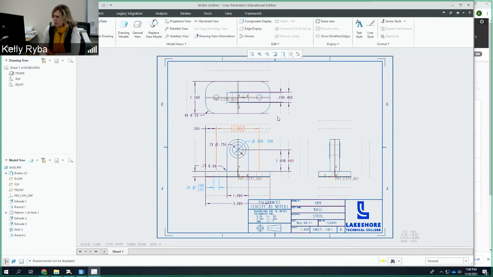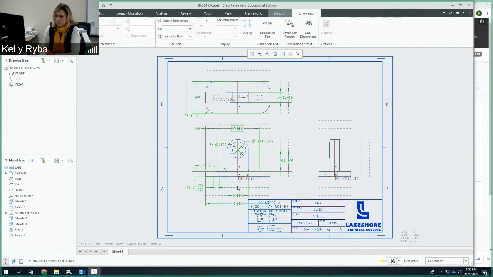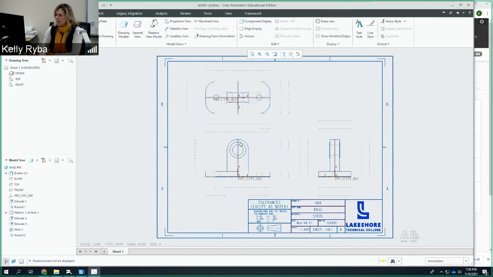Now, the other thing I'm going to do is get rid of all of the existing dimensions and notes that are on the drawing right now. It populated with all the stuff that I used to create it and just mishmashed it in there. So I'm going to switch down here. There's this little menu where it says General. I'm going to switch it to Annotation, bottom right corner here. And I'm going to left click and hold and drag so that I grab all of the dimensions. And when they're highlighted like this, I'm just going to hit the delete key to get them off of my screen.